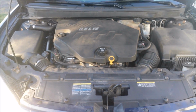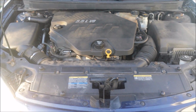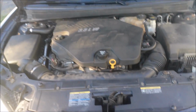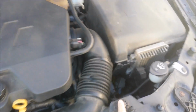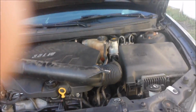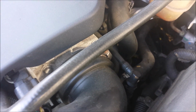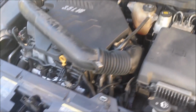Okay, so this is a 2009 Pontiac G6, and I'm going to change the thermostat on it. The first thing I'm going to do is take this off, and take that off, and pull this whole piece out. Okay, so I didn't end up taking the whole thing off. I didn't want to disconnect this piece right there, so I just swung the arm up and put it right there.